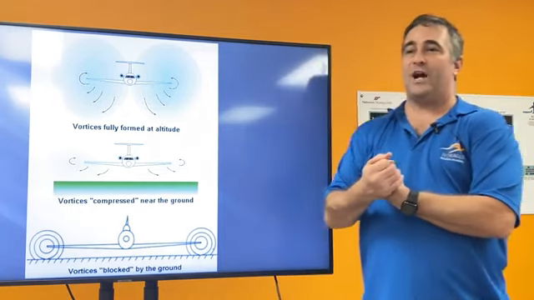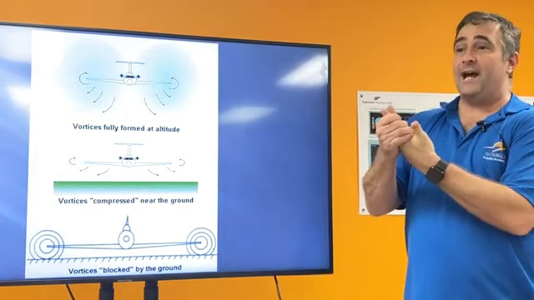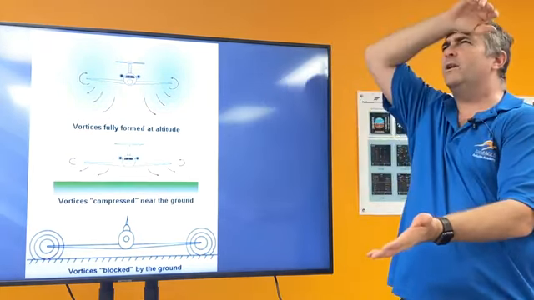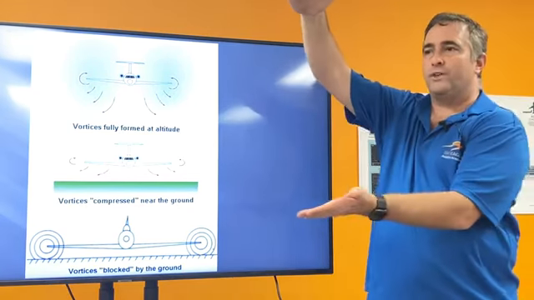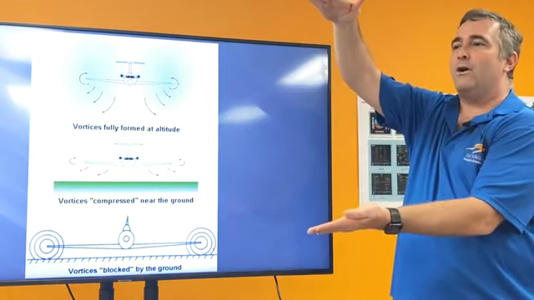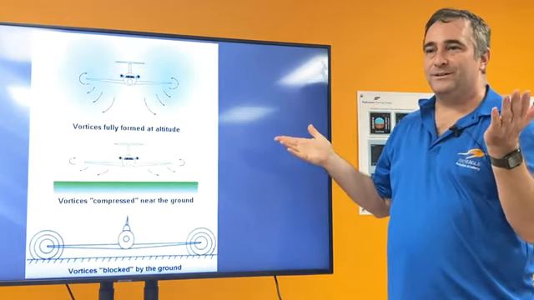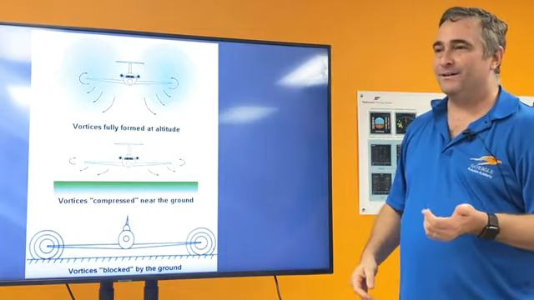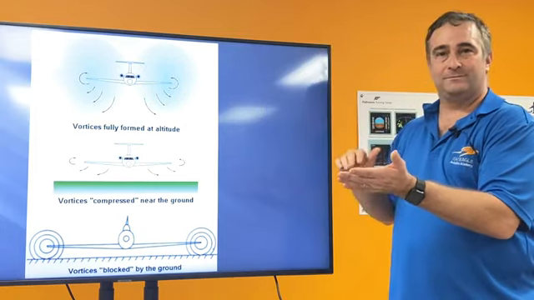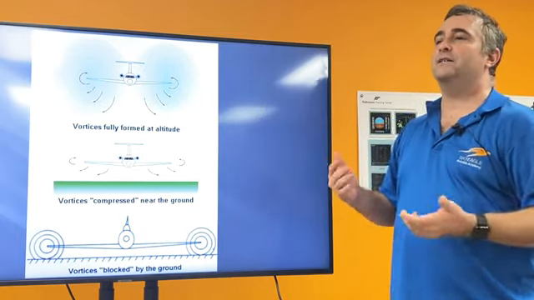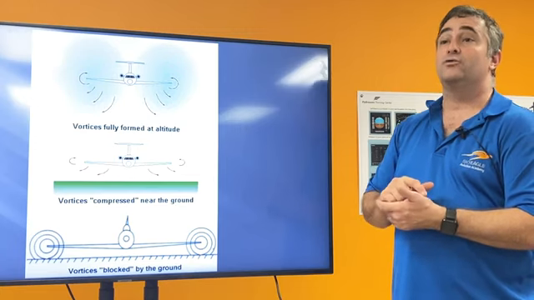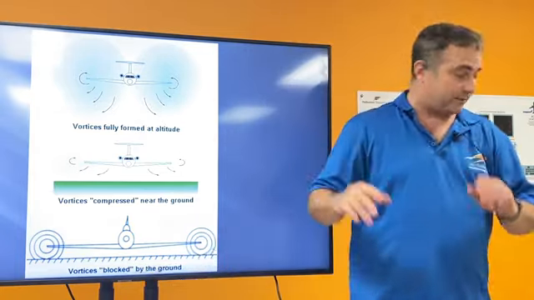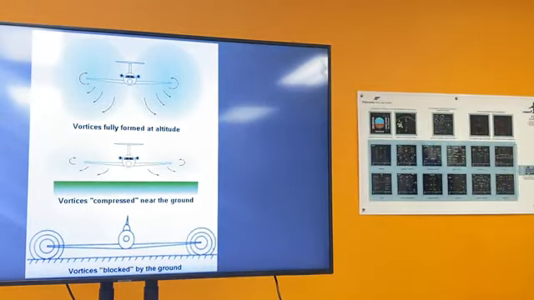So now I've got an airplane that I'm trying to learn how to fly. And as I get closer to the earth, usually within one wingspan, or in our case, I think 36 feet, now all of a sudden the airplane becomes more efficient and flies better than it did when it was just 30 feet higher. So I'm trying to land it, and it flies more. This makes it very, very difficult for pilots to learn how to fly. Ground effect, yes. As you're getting into your ground effect, remember those vortices will be blocked by the ground and by the ground effect.